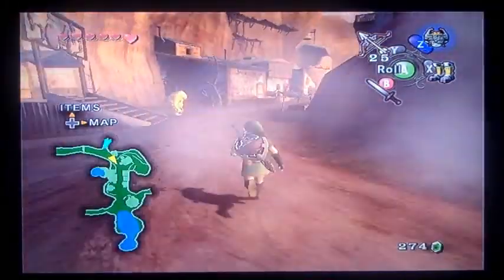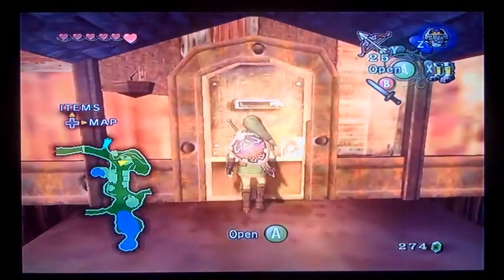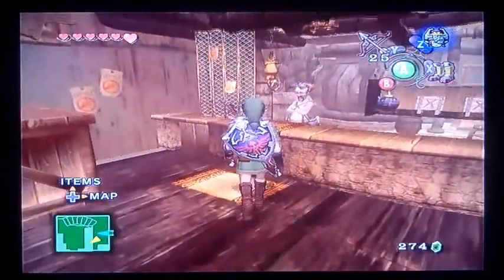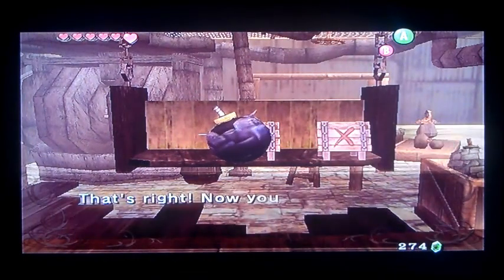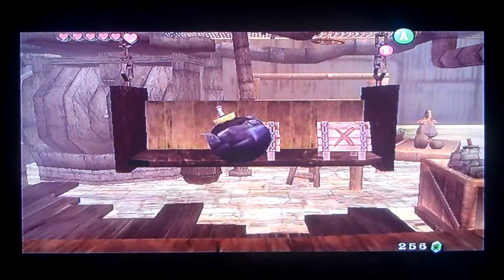So after much deliberation, I decided to go back to the Goron Mines and get the purple rupees back, so yeah, you're welcome for skipping all that stuff out. So now we have more than enough to buy the bomb bag, or the starter kit that Barnes was offering, I suppose. So he's going to give us 120 rupees. Oh, that's the price they're going to give us. And we can combine bombs and arrows to make bomb arrows, where we need ranged explosives.